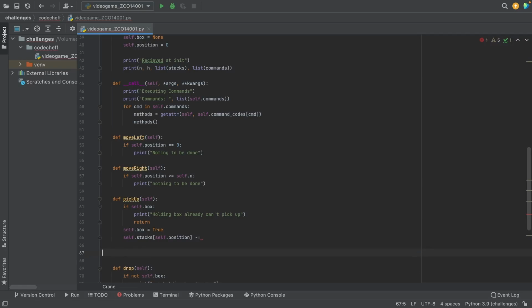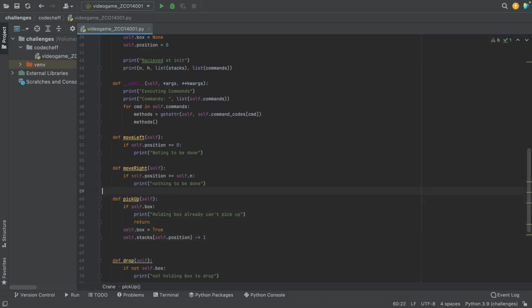So I can write simply this one equal to, again, access and minus 1. Instead of doing that, we can use the compound operator, minus equal to 1. Since we are picking it up, I wanted to update the status: how many boxes are there in that column, in that stack?